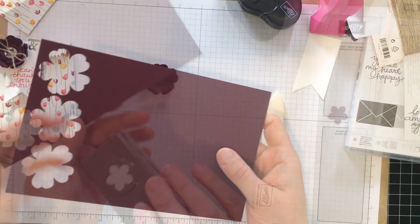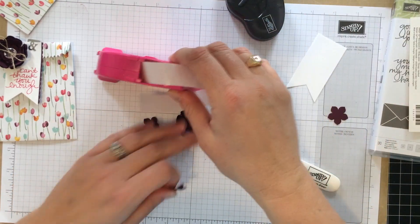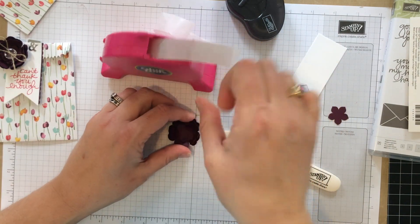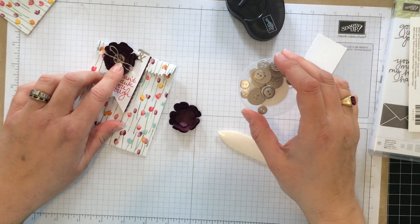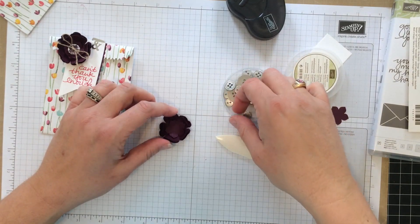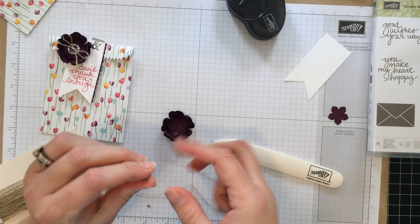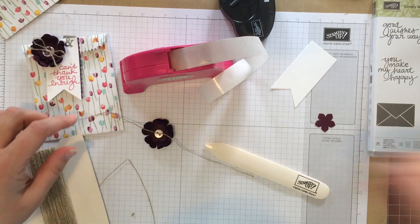I have my Petite Petals Punch. So I punch that out twice. I'm just going to curl those a little bit, and then we're going to take our glue dots again. I didn't want them lined up completely, so I'm going to just curl the edges again and take more glue dots. I'm going to just set that in the center of the flower. Now I couldn't find my vintage faceted buttons, so I'm actually going to use one of the silver metallic buttons — let's try the smallest size. I really like that, so we're going to go with that. Then I have my linen thread, so I'm going to just thread through that and glue this down right away. I'm not going to tie the bow yet — I'm going to just set that aside.